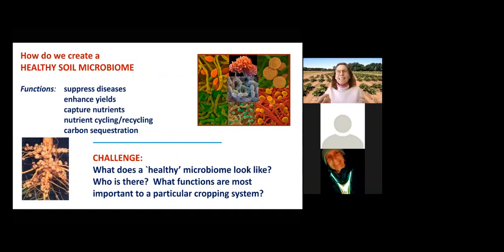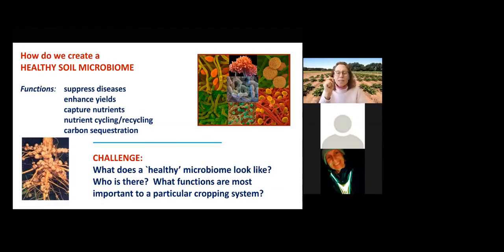And there are 10 to the 10th or more genomes in a little tiny bit, the tip of my fingertip, of soil. And functionally, these microbiomes suppress diseases, they enhance crop yields, they capture nutrients, they help recycle nutrients, they can sequester soil to add greater ecosystem value. How do we begin to manage these?